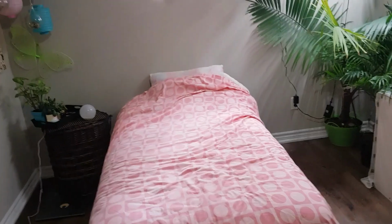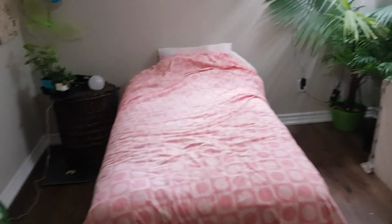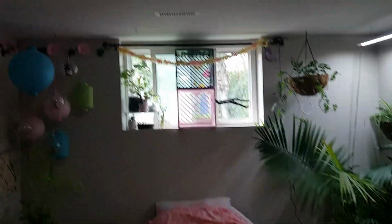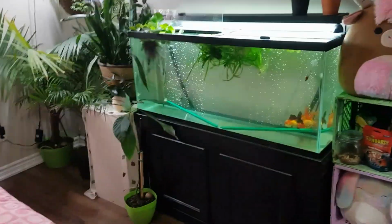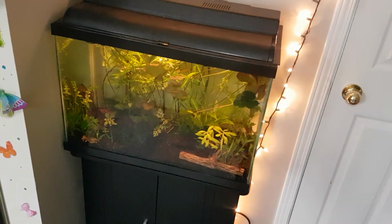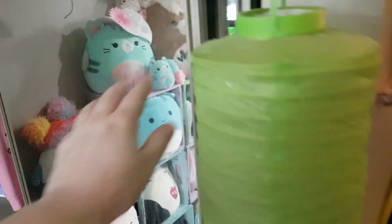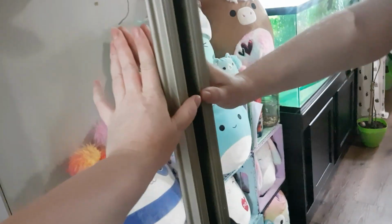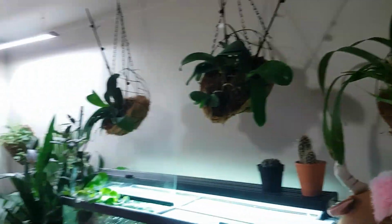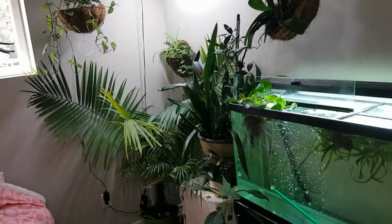So yeah, I have a plan to make my bed look much nicer. It's very plain right now. Of course, fish tank, plants, squishmallows, more fish tanks, closet, which I should probably close. Plants hanging on the ceiling. Grow light for all the plants that are over there that don't get enough light.